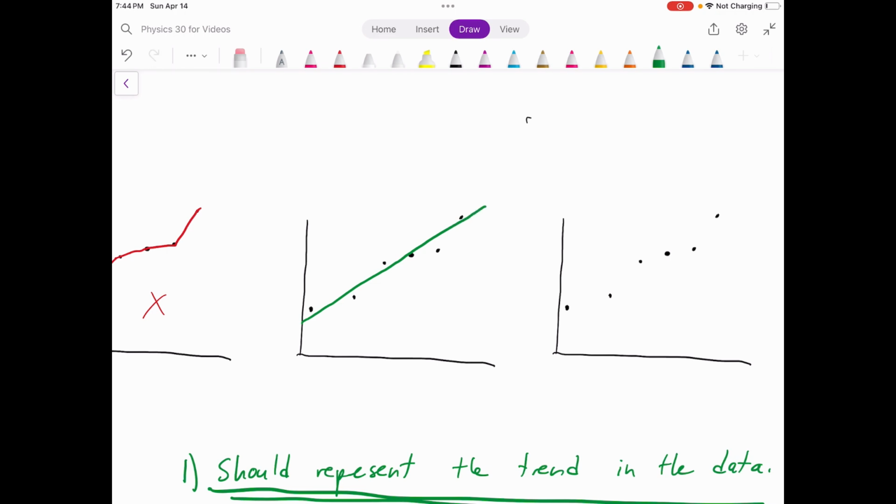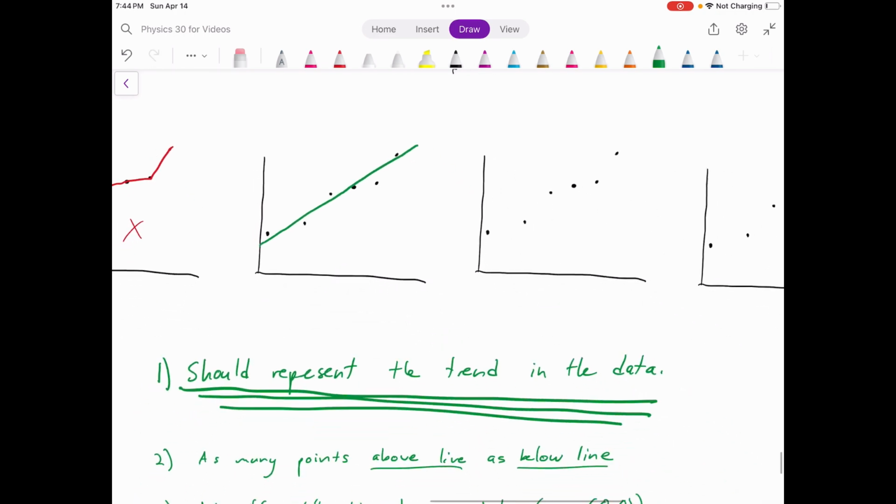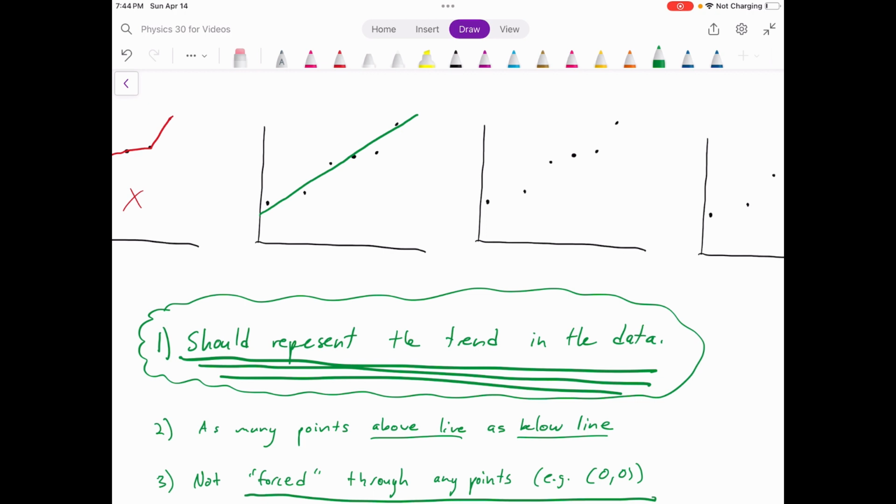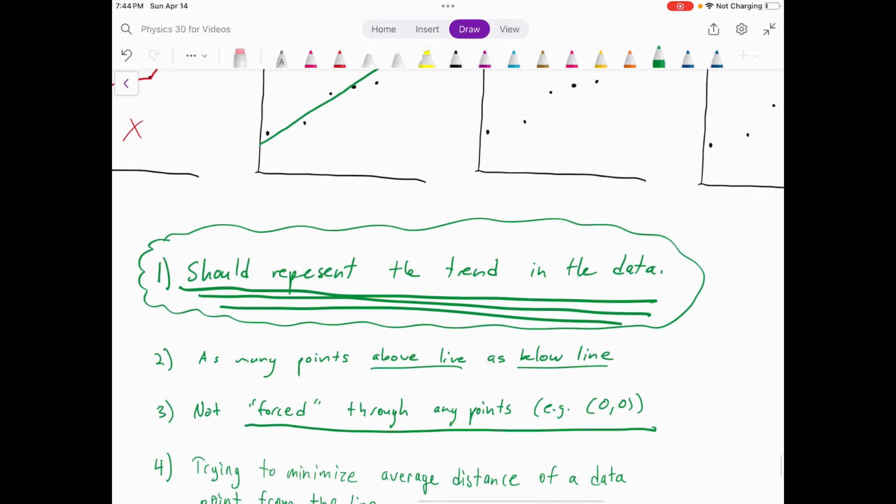Okay, that is the number one goal. First things first, that is what we're trying to do. Draw the line that represents what the data is suggesting in terms of how y depends on x. Now there's a couple kind of checks we can use, but again, this is really what we're doing. These are just kind of tools we can use to check if we've done a good job or not, right? One of the checks we use is that there should be roughly as many points above the line as there are below the line, right?